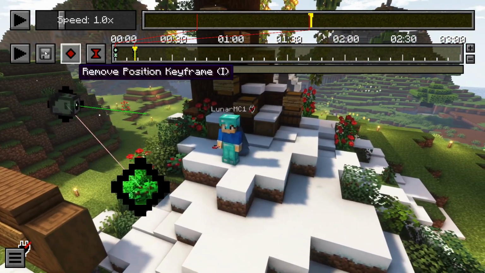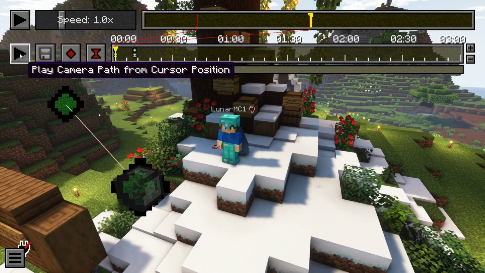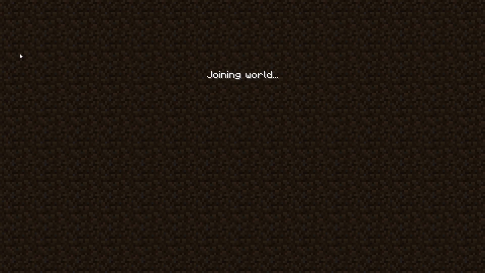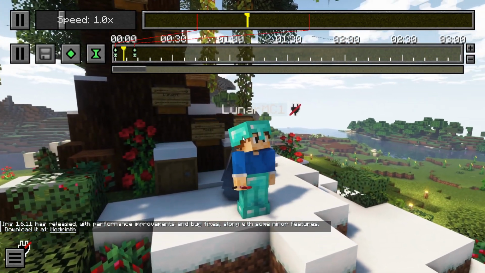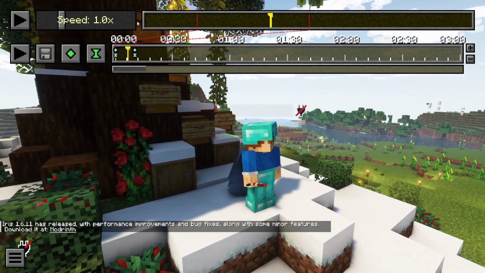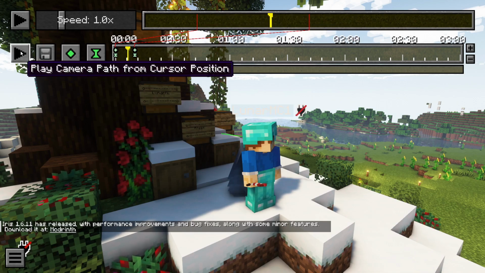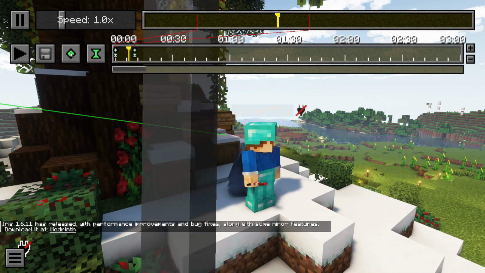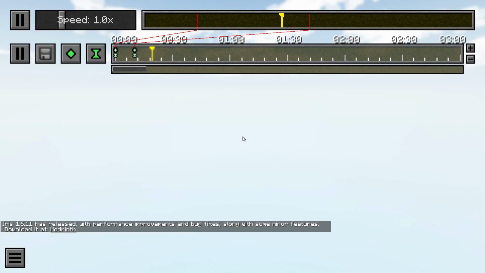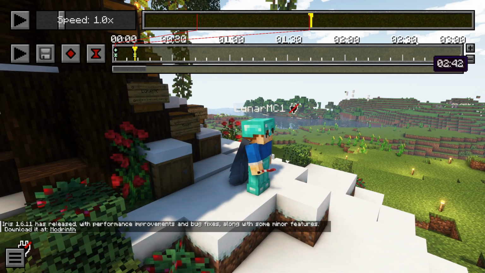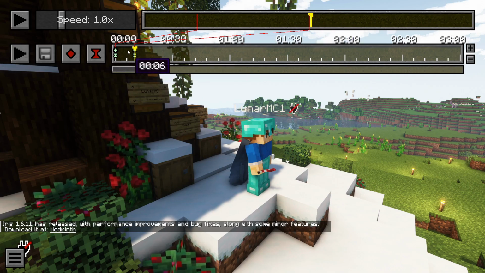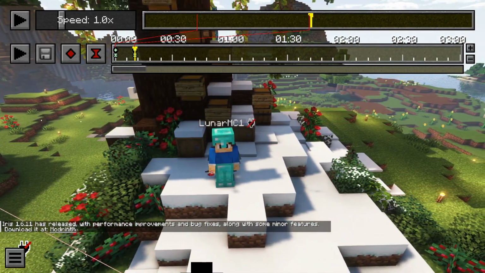So basically, I'm going to show you what this does real quick. What this is going to do, let's play this. And what it's going to do is that within the time that it has been given from that first red, from here, I'm going to pause it real quick. From this red line here to this red line here is what you're rendering. This is what you're reviewing. So when you hit this button, it will move from each position from where you are. So it just continues here like that until it hits this second red button here, or the second position, and then it stops because it has nowhere else to go.